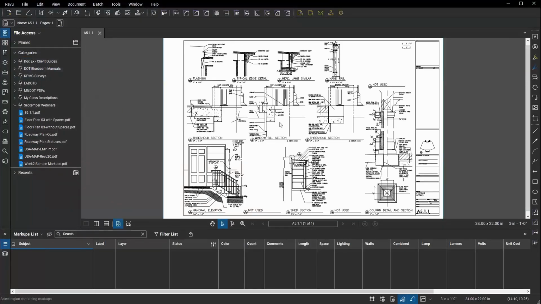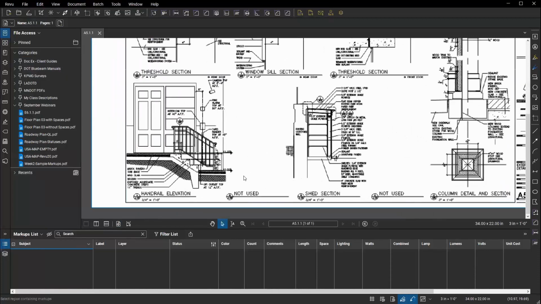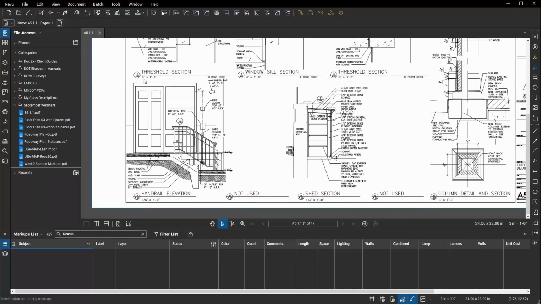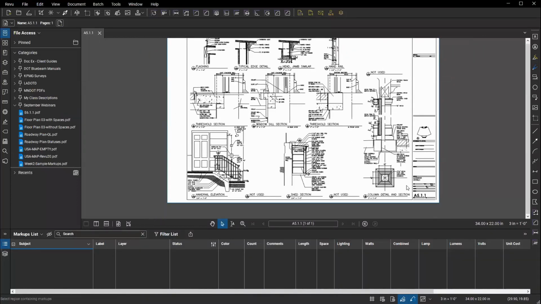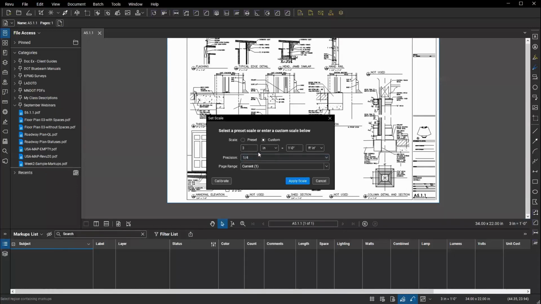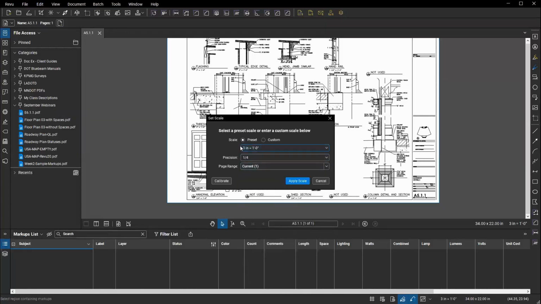All right, so here's an architectural detail sheet that has scale values of 3/4 of an inch equals a foot, 3 inches equals a foot, you know, pretend this is 1/4 of an inch equals a foot and that sort of thing. What you can do is you can pick the scale that is most common. In this case, it's 3 inches equals a foot. And I would go in and I would click on that and I would say, I want the scale to be, and I would go and choose the standard option of 3 inches equals a foot, which you can tell I've already done. And what I've done is I've established the scale for the whole sheet of paper.